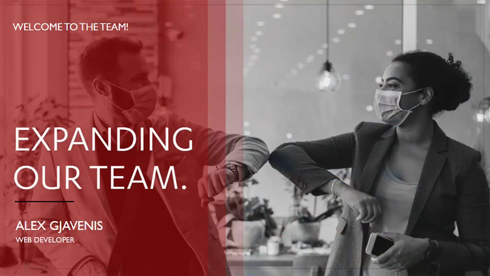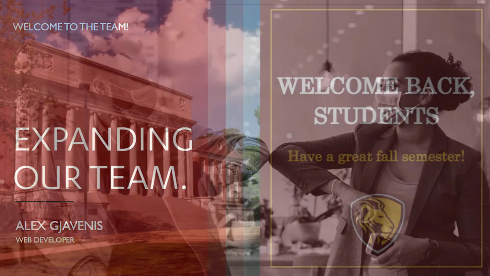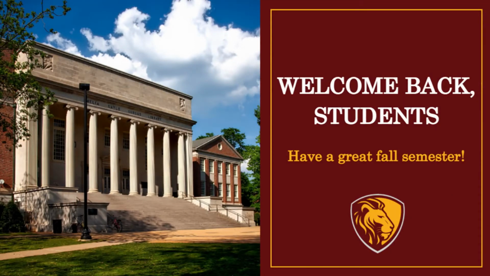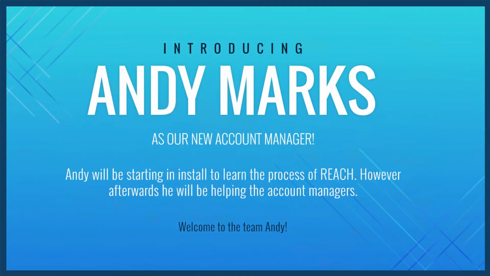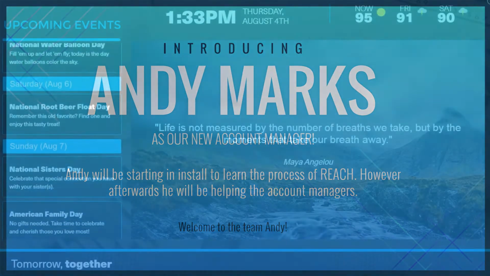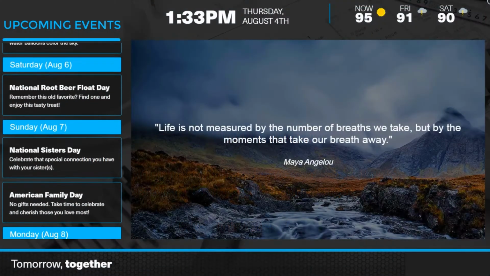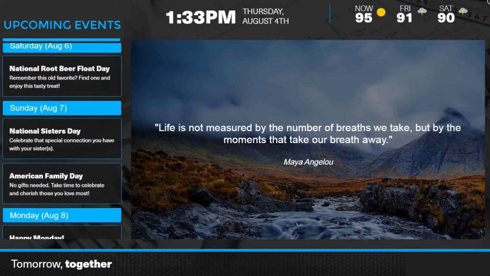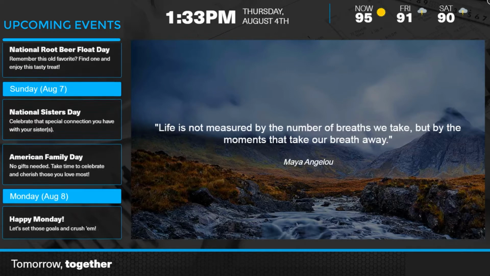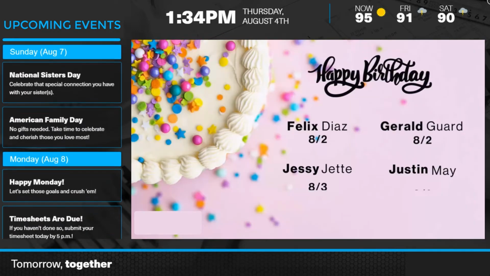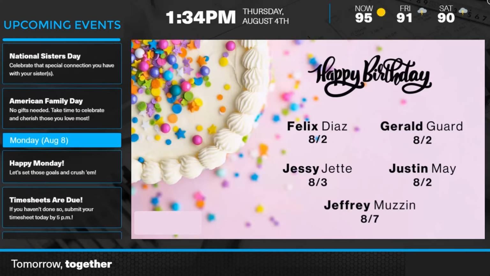Some of our most common content and apps that we see out there for lobby displays include welcome messaging by utilizing our playlist application and media library application to easily either upload content or create content right on our system or even through Canva. Announcements, and then upcoming events. Upcoming events can be pulling from anything such as Google Calendar, Microsoft Outlook, or a variety of other third-party calendar scheduling softwares.